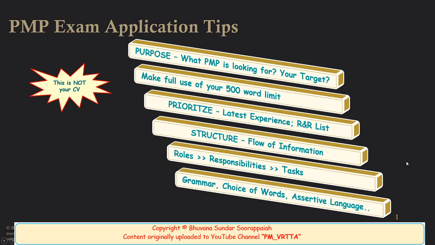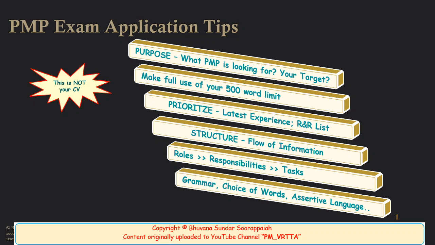Now here are some tips, age-old tips. When you are writing or describing your responsibilities and tasks, make sure your grammar is good. Please use the MS Word spell check feature. Grammar also means when you are writing something, write it in good English. Assuming you are writing the application in English, write it in good English, not just the spell check. What is the choice of words? It's not that you are going round and round and not making any sense. So make sure whatever you are trying to communicate is well understood.